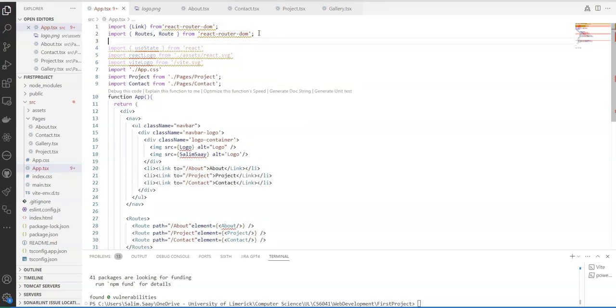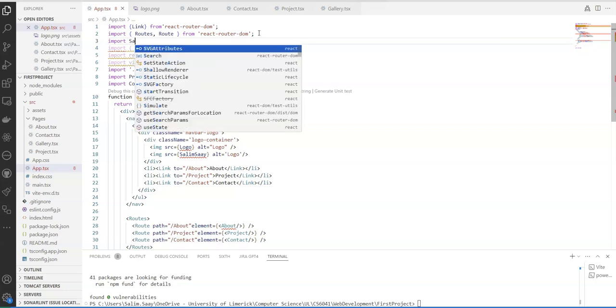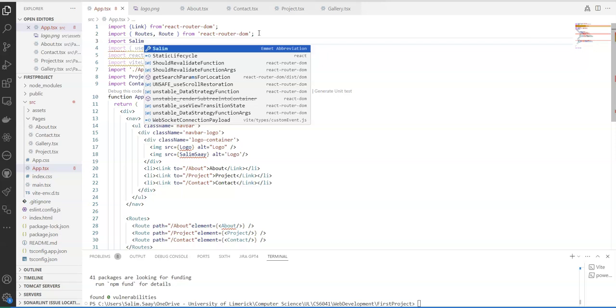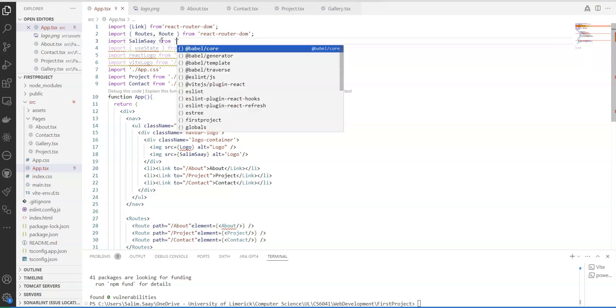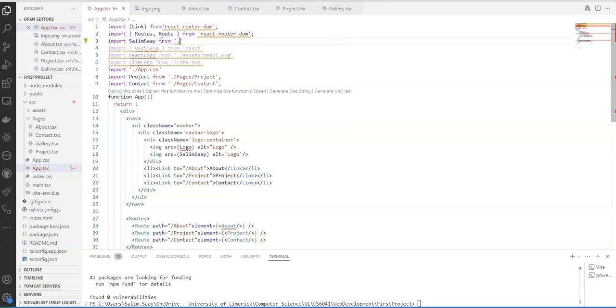I import here, the name from where? From assets, from here.